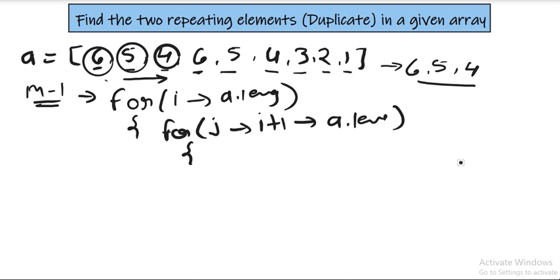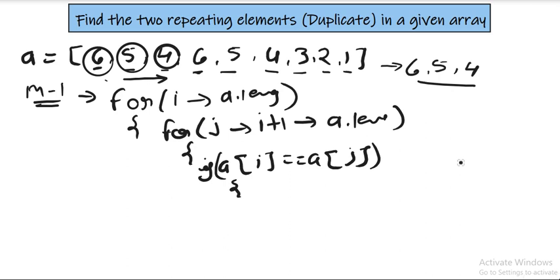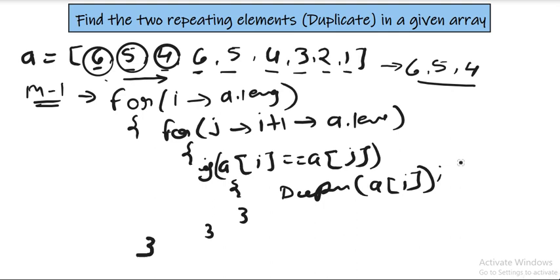Here we will check whether the element a of i equals a of j. If it is equal, then we will simply print that the duplicate element is a of i. If not, then we come down for both loops.